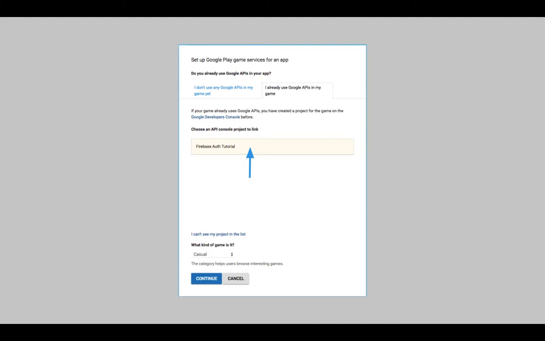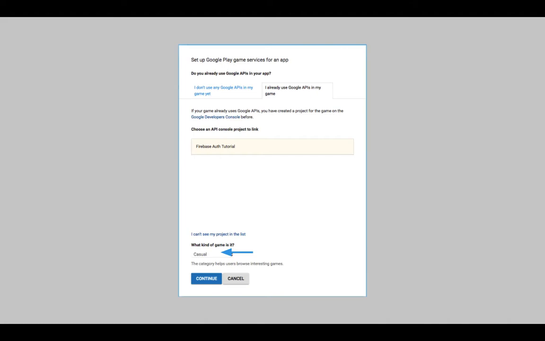I should just note here, if you're using your own game and you can't see the Firebase console project, then the issue is often permissions. You must be an owner of the Firebase project before you can link it in Play Games. And if you are an owner and you still can't see it, it's possible that it's already linked to a different Play Games project, possibly by a different owner. A Firebase project may be linked to a maximum of 1 Play Games project. So hopefully that will help you.